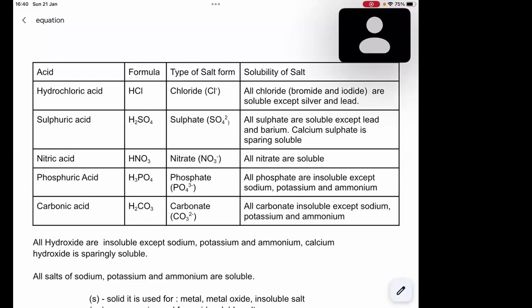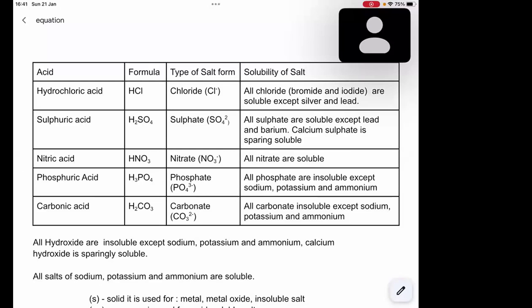So even if your state symbols are correct, you get 0. Once any formula is off in your equation, when we're marking the exam, you get 0. There's no going around it. So you can write the equation and make one stupid mistake and you get 0. So we're not doing that. We master it, and we're going to do really well in our exam.